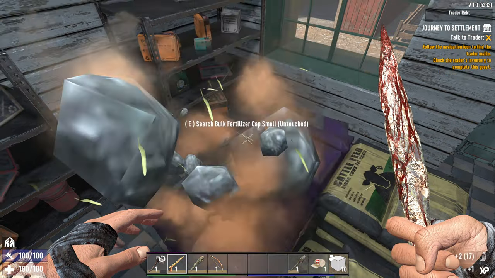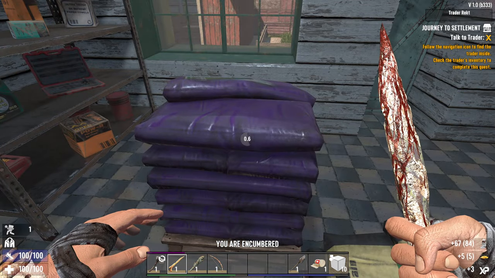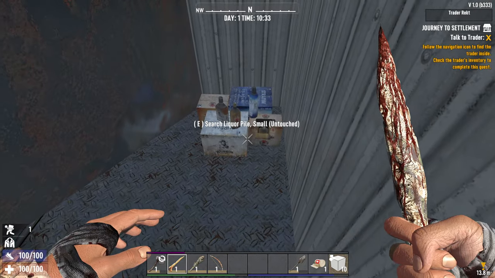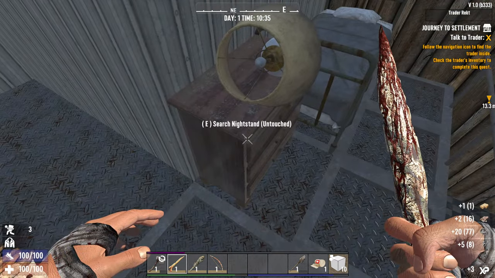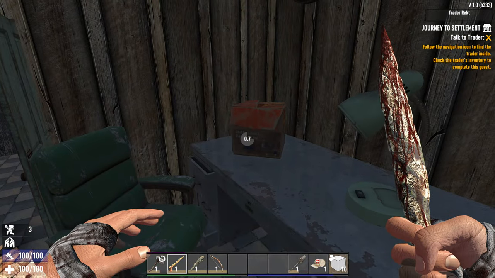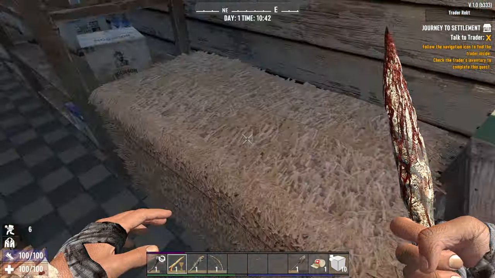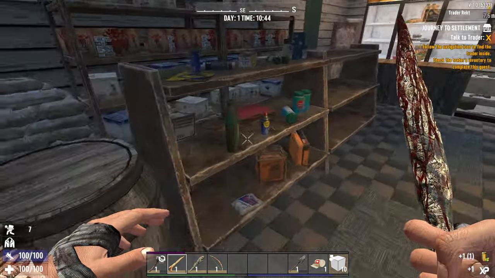Oh, really? Okay. Seats, nice. Wonder if that's part of the one loot all the things mod. Parts already. Yeah, I don't need to search all of that stuff. Really? Okay. I'll take a beer.